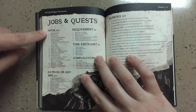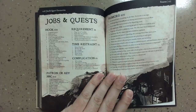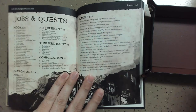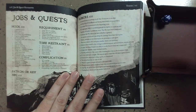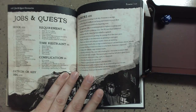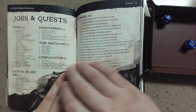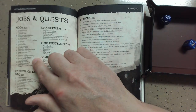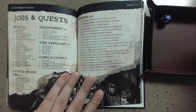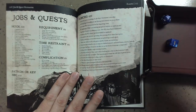Okay, so the hook is we have to... Oh, let me get my dice. There's a few here. We have D6 and D12 and D10, or D20 and D6 and D10. So the type of job, or type of hook, will be a 15. Establish trading or fencing relations with someone. Okay, and then the D6 will be the requirement for this. 2. Kill only one person. So we have to establish a trade fencing relation with someone, but we have to kill only one person. Oh, we can't basically kill more than one person. 1, for a time restraint, it has to happen literally at the moment.